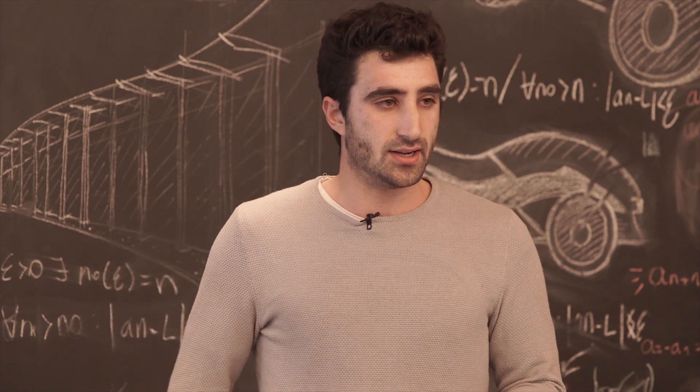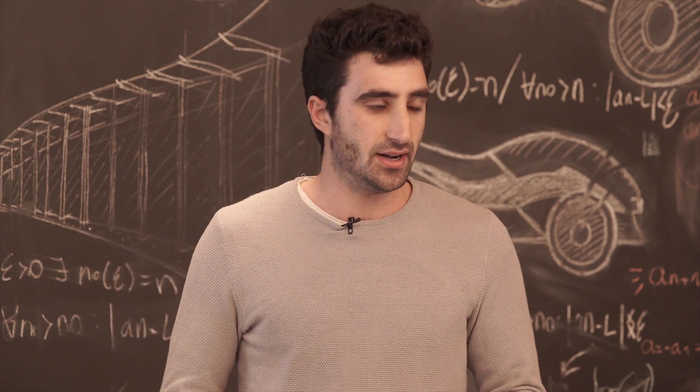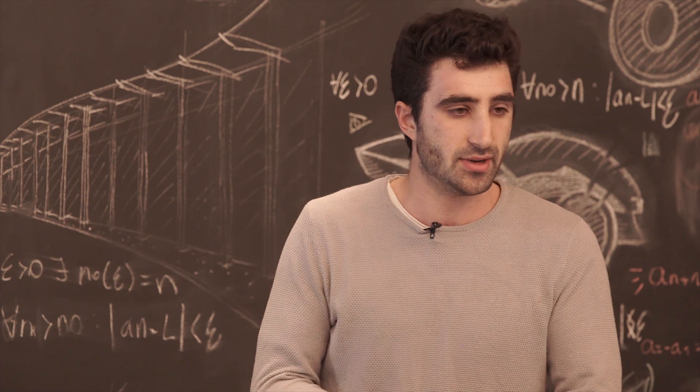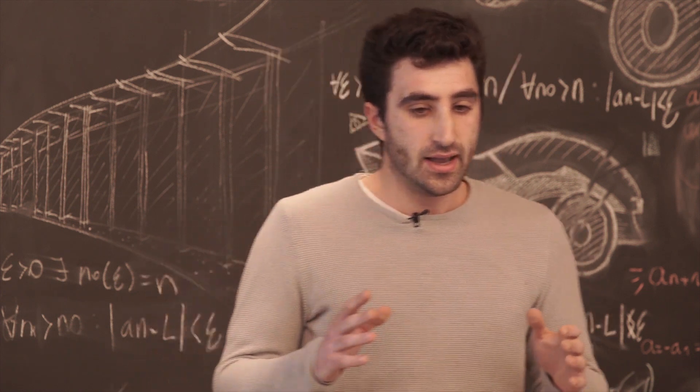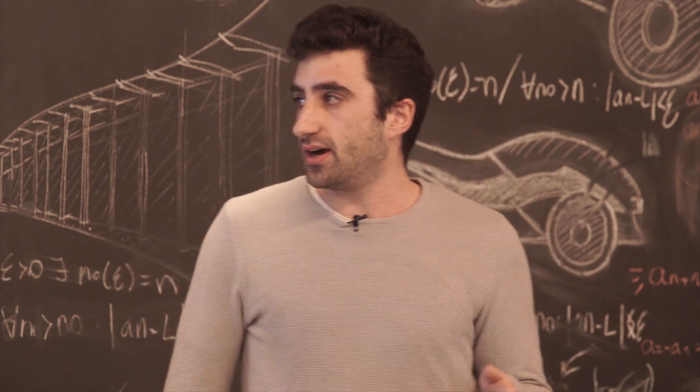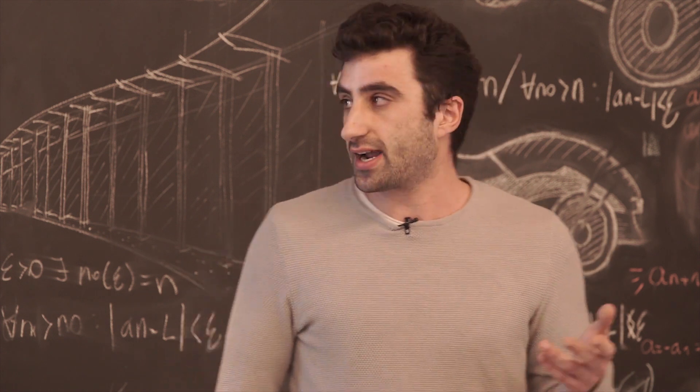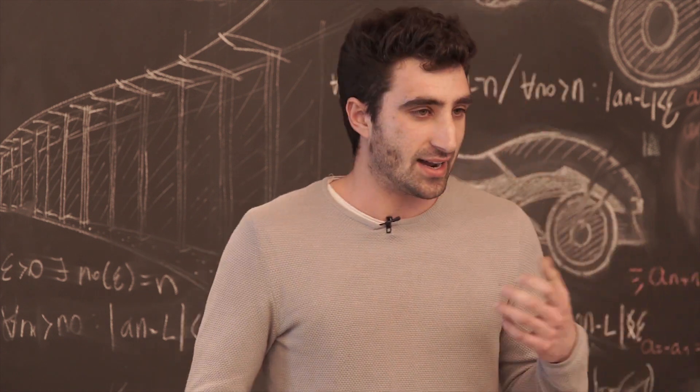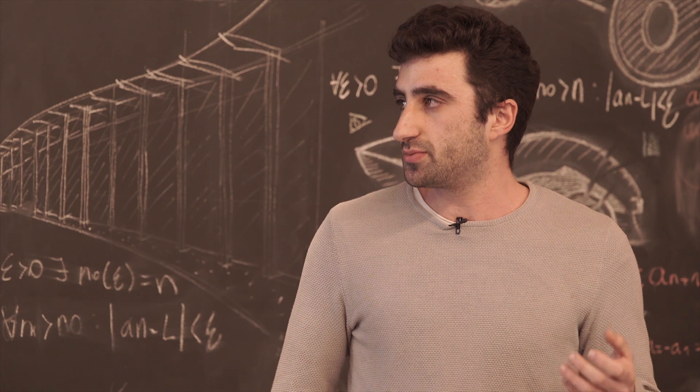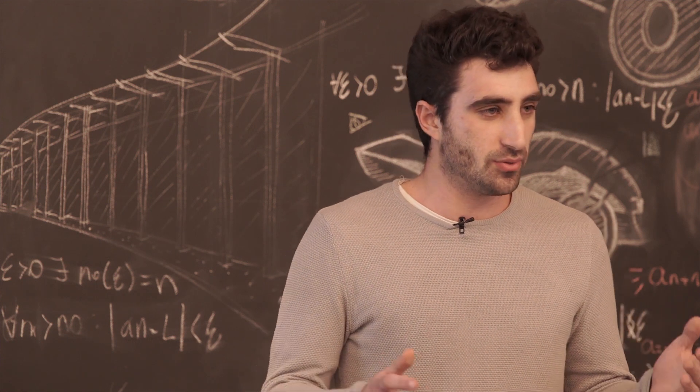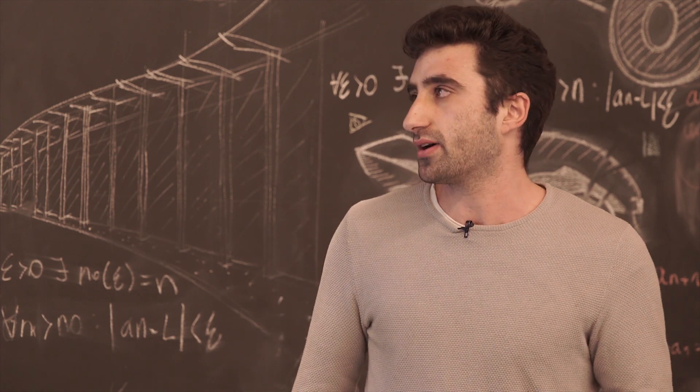So my PhD study is devoted to the development of hydrogen production processes from biomasses and from biogas, and in particular I look into two things which are catalysts and membranes. A catalyst is a material which is able to speed up hydrogen production so we can produce hydrogen in a faster way.